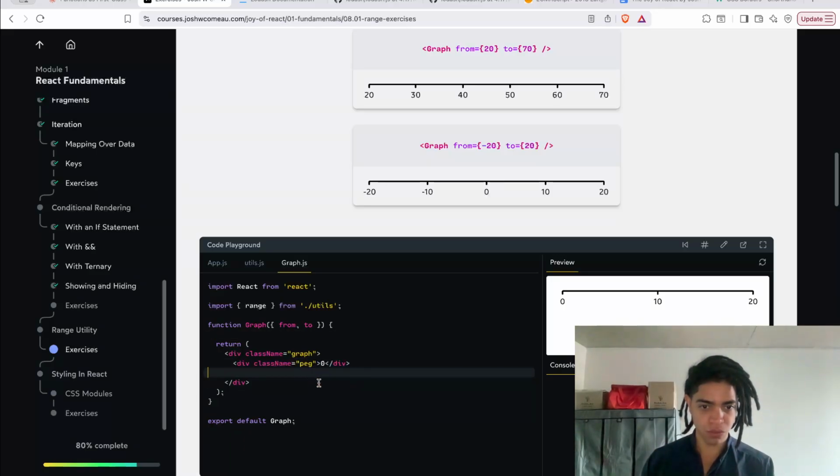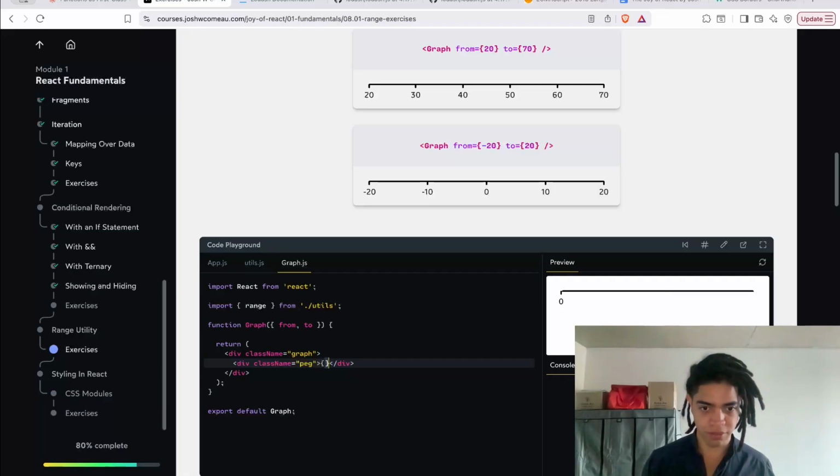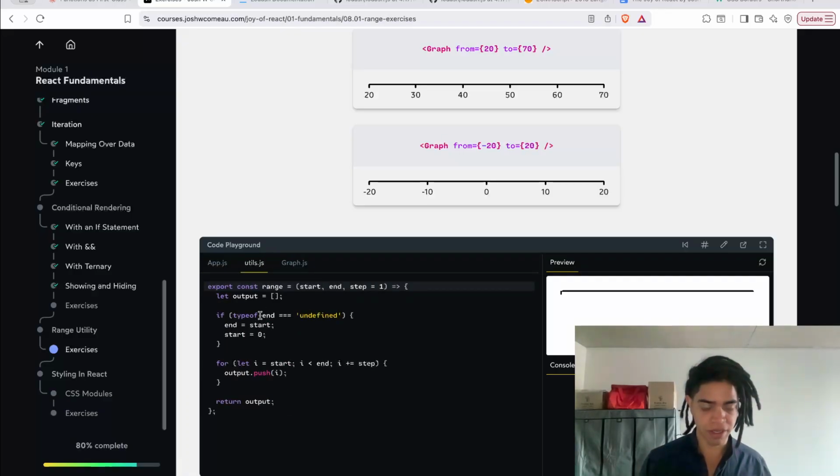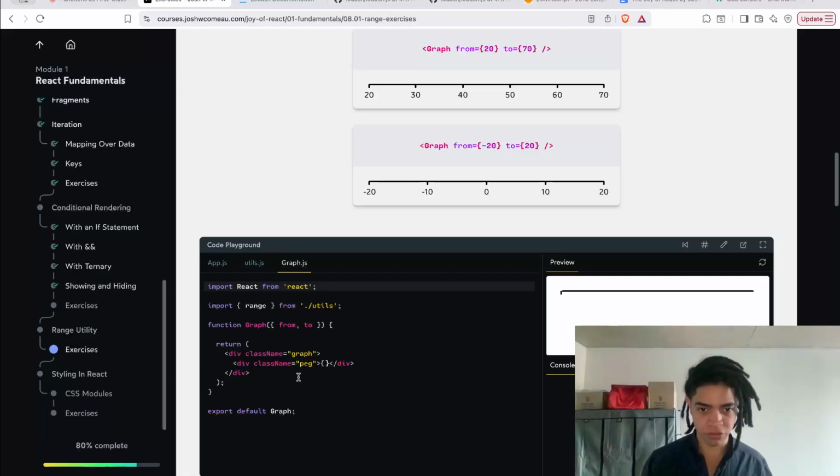So if we want to render here, for example, what is the from and what is the to? 40. Okay, so we get this value from here. Good. We get this particular utility function, and now we're going to iterate through this.